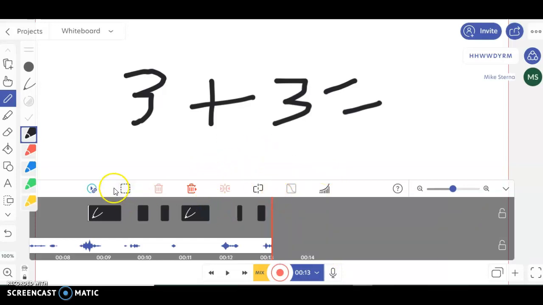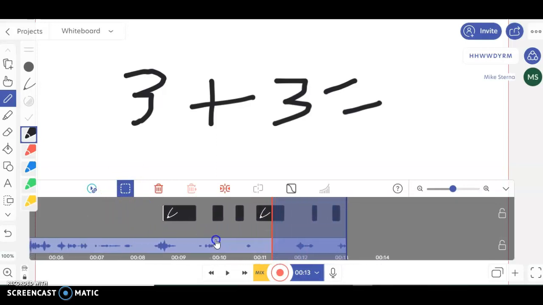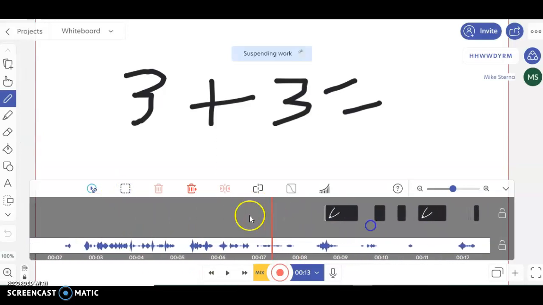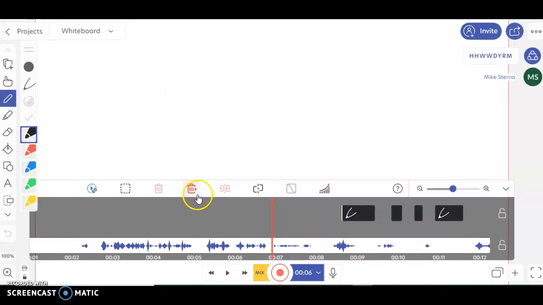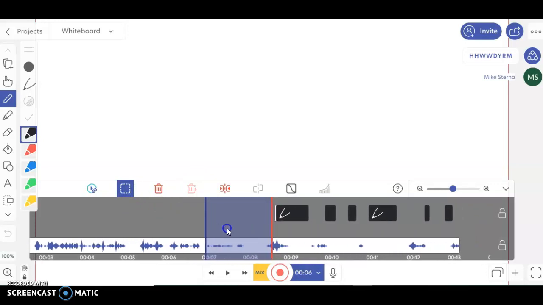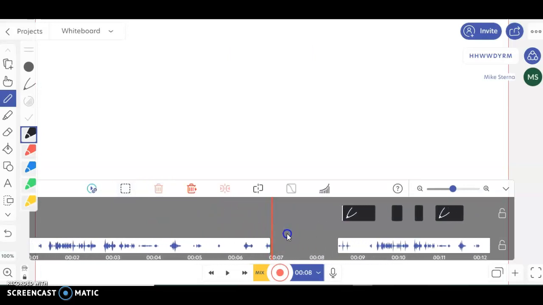Another thing that's cool is that I can press this dotted line and I can select what I want to delete. So here, I can scroll the thing to show you how much. So maybe I want to, let's unselect it. Let's start right here. Maybe I want to delete from 7 to 8 seconds. I didn't like something I said, but I don't want to restart the whole video. So I can go there and just highlight that and delete, gone, which is pretty cool.